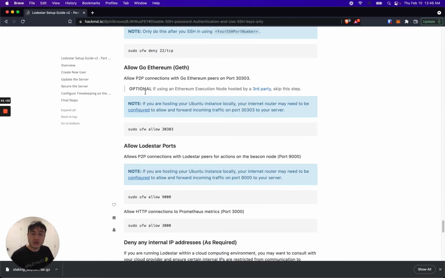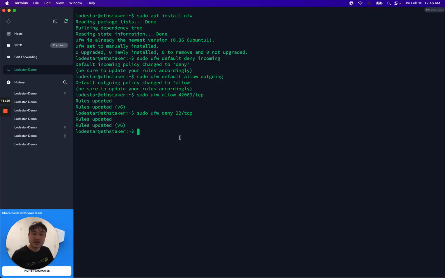Next, we will allow Go or geth to basically work on the port here. The default port is 30303. I am running a couple other things on my local network here, so for my purposes specifically, don't do this unless you know what you're doing, but I will have a listening port at 30304 instead.